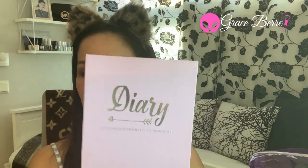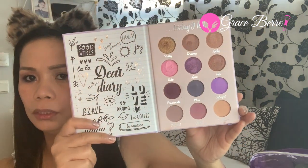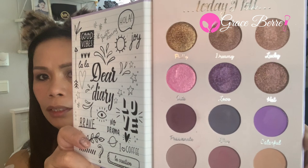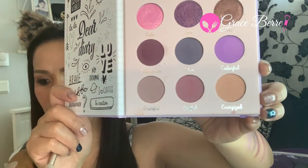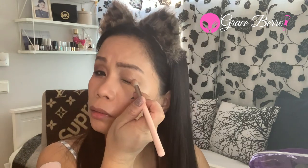Going to the eyeshadow. I will be using the 2020 edition of Mekka makeup. It has 12 eyeshadows. 6 are cold palette, 6 are shimmers and 6 are matte. I will be using the Passionate on the outer corner of my eye.